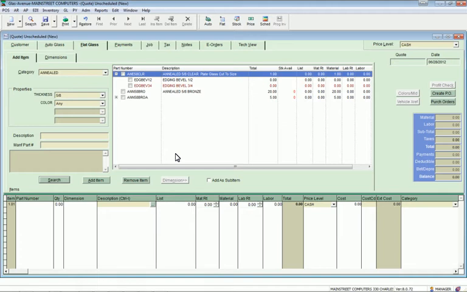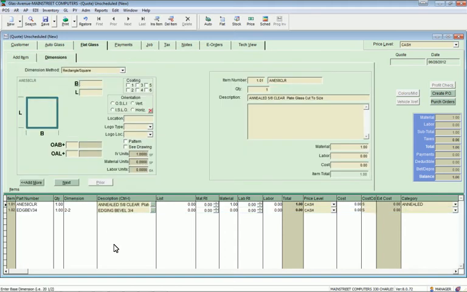So how do we add the part to the ticket? Well, there are a couple different ways that we can do it. Whatever part is highlighted in the list, if we go down to the bottom and click on the Add Item, it will add that item. You'll notice that it immediately went to the Dimensions tab because the part that I added does have dimensions that are required to be able to price that part. And it also added the second part, that related part that we noted was required.